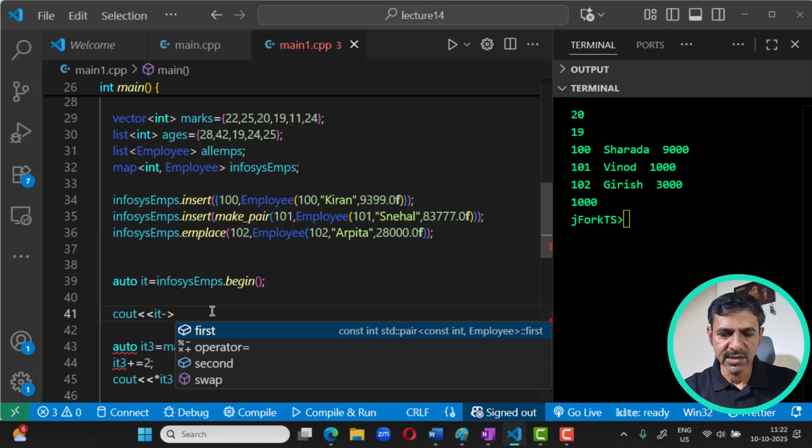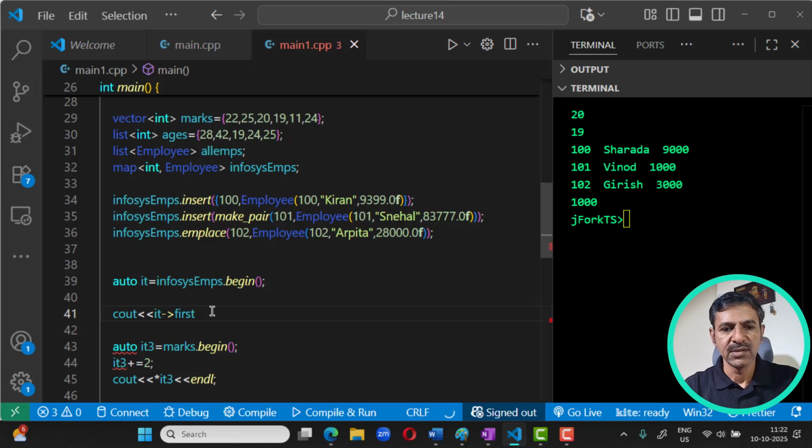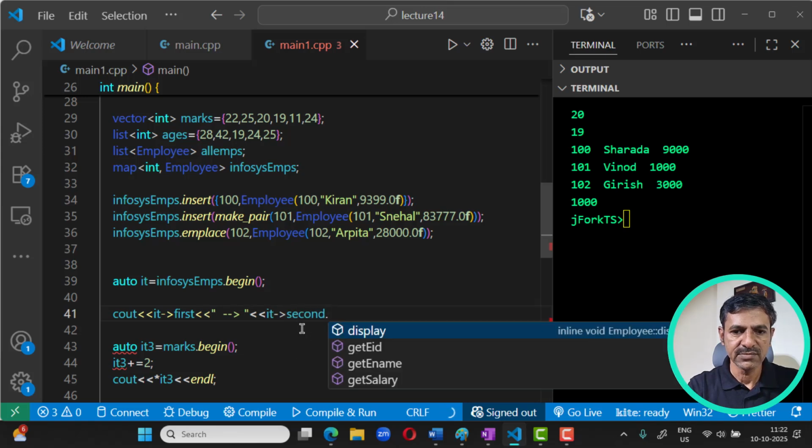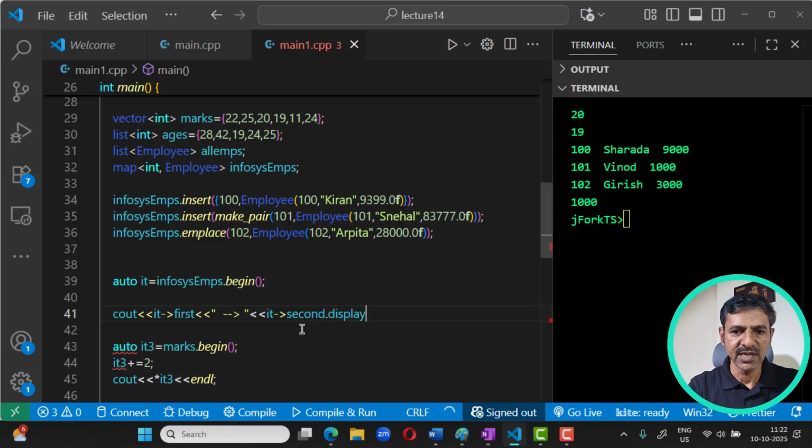Here we have to use first. There is a property called first. It will display the key part of it, and then to display the value part of it, you say it arrow second dot get, let's say you want to display ename, or you want to call the display method itself, both are fine.